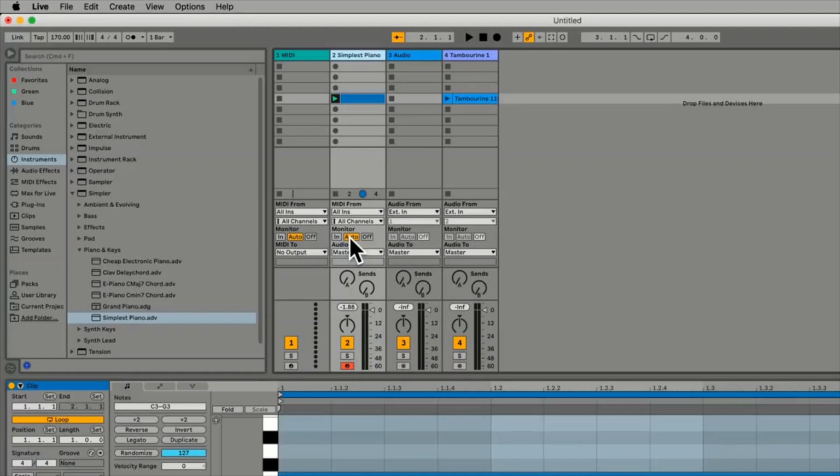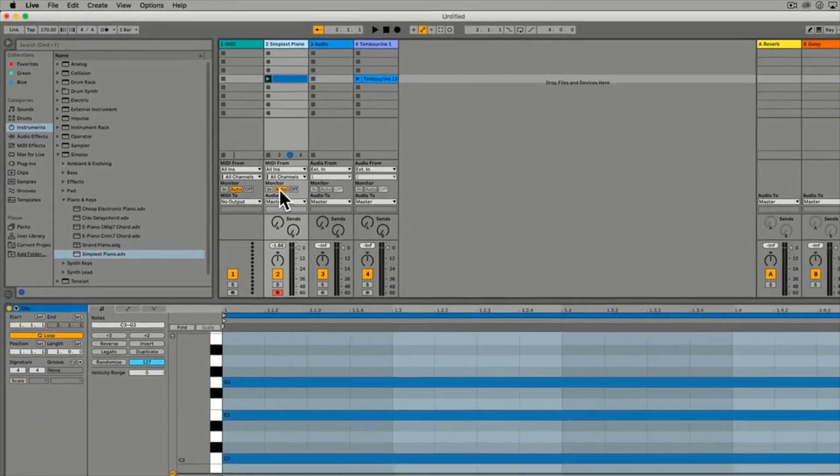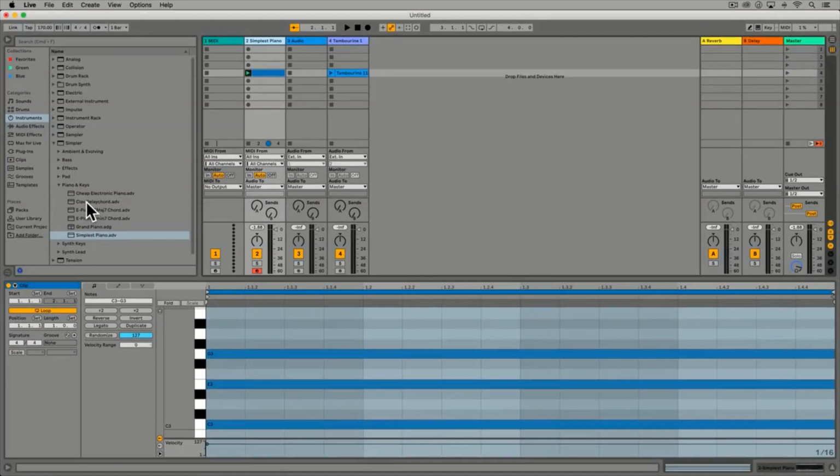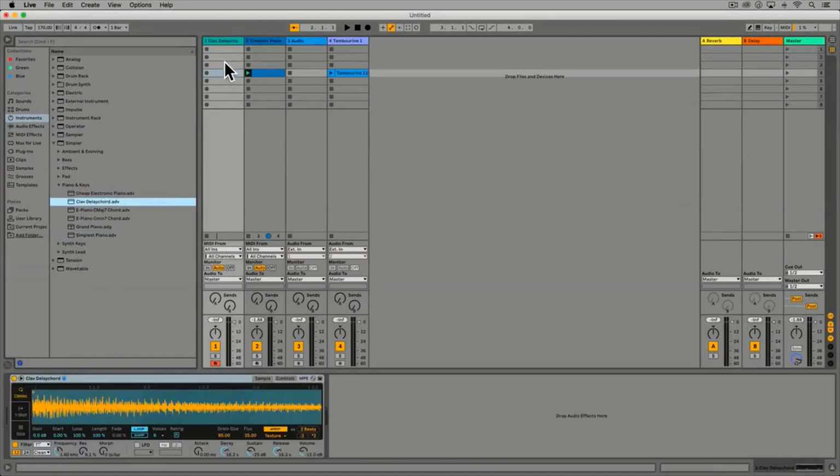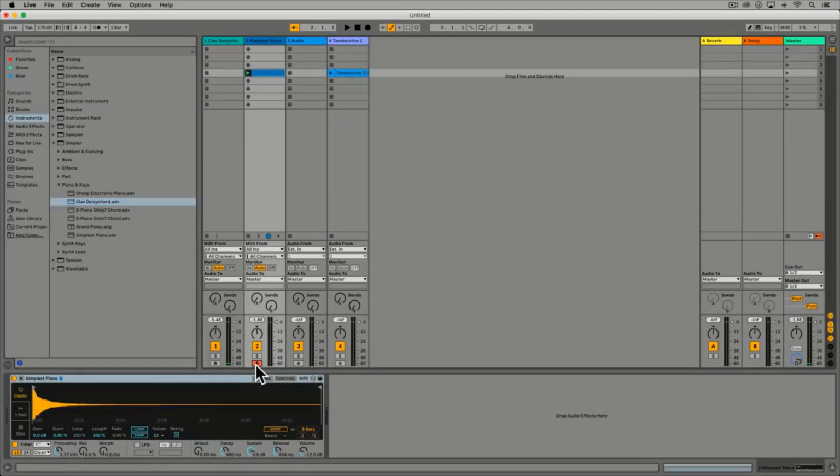Okay, great, that's working straight away. Now, whenever you select a different MIDI track, if it has an instrument loaded onto it, you'll be able to hear sounds. So I'm going to drag a software instrument onto this other track. Now it's selected and record armed. If I play some notes, we can control either of the MIDI tracks. Right, so that was very easy. It actually set it up automatically.